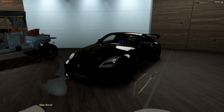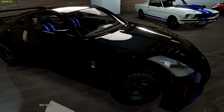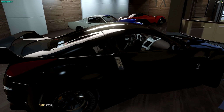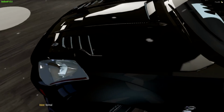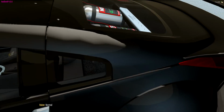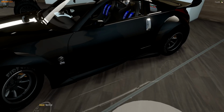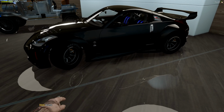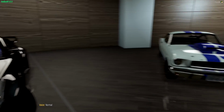Very fancy. Next up is our Drift King, baby. This is a Fast and Furious car. It's a Drift King car from the film, pretty self-explanatory. The paint isn't accurate. I believe the paint is black, but it's got the livery decals under it. You can see, there's NOS there. This thing's pretty gnarly. It's a great car. Handles pretty well. We had a pretty gnarly crash with this, if you remember, and I have some muscle tires on it, which look a little bit strange, but I liked them, so we kept them on there. But that's the first 3 cars.